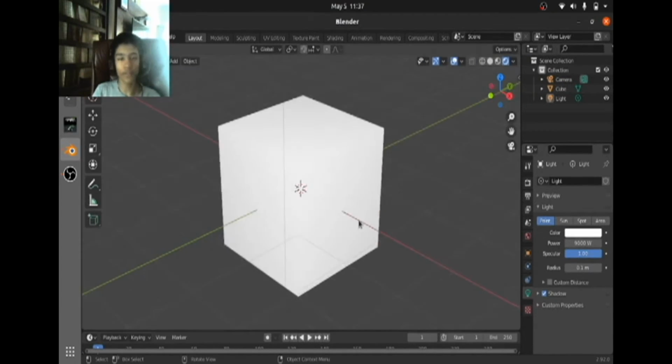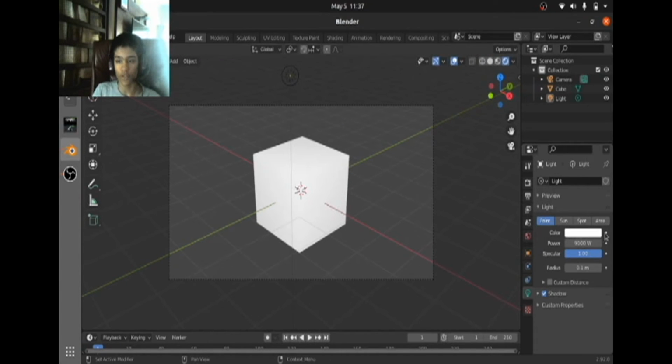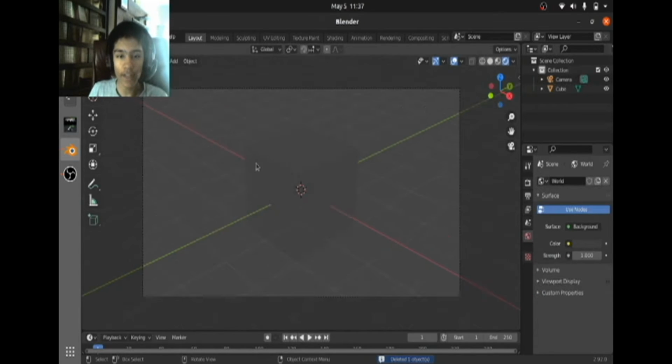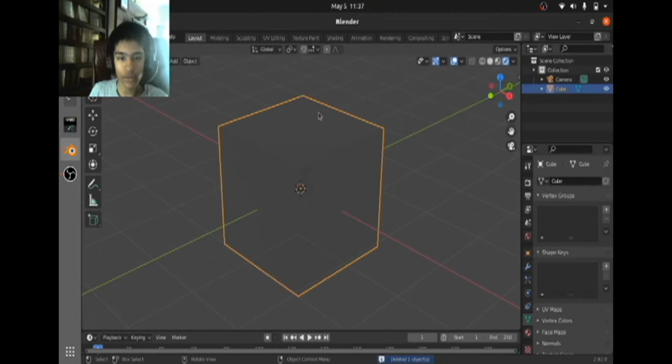There we go. Now it's a bit bright for the camera. So what we're gonna do is set it to 6000. It's on there. But now you don't just need the light. You can actually show the cube without the light. Now how is that possible? Let me just delete the light. Just press delete. Now as you can see, it's very dark.